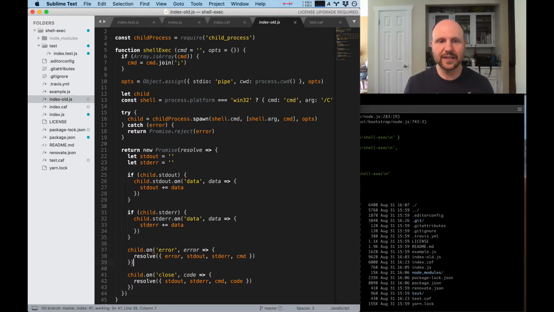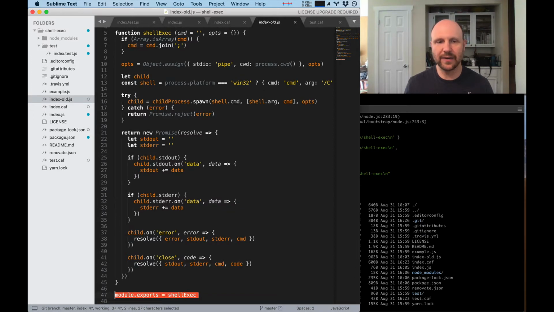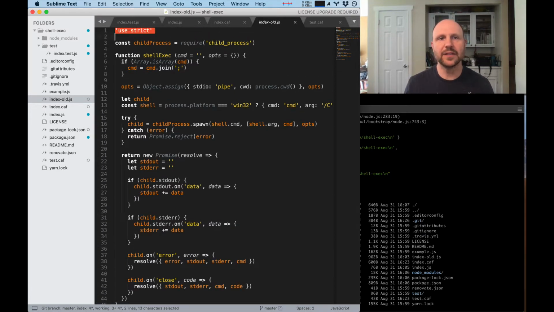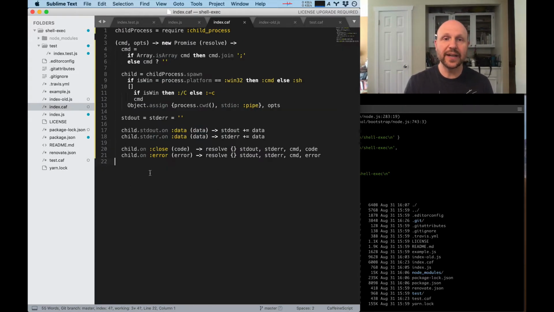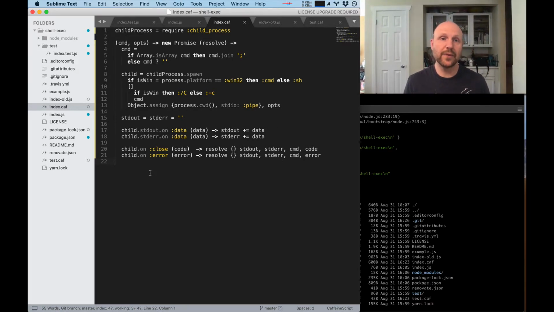4, 5, 6, 7, 8, 9, 10, 11, 12, 13, all those went away. This completely all went away, right? Because we had automatic export. This went away because that's automatically applied because you should always use strict. We just lost a huge amount of overhead tokens that were completely unnecessary. And it matters. This simplifies the whole thing pretty well. So I think that is the end of my demo here.